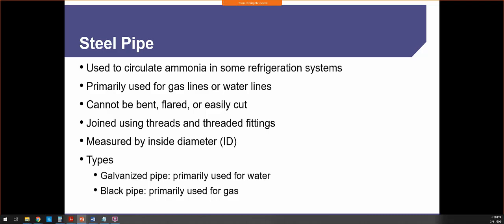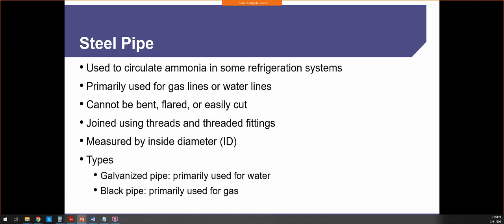So what I'm going to have is threaded fittings that are going to connect the steel pipes together. All right. We're going to put sealant on the threads. We want to make sure that the material that we're trying to transport doesn't leak through, whether it's natural gas or water. We want to put something on the threads, whether it's Teflon tape or a thread sealant, like a pipe dope. Something has to be on there.